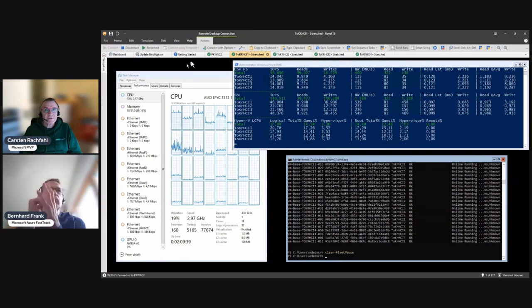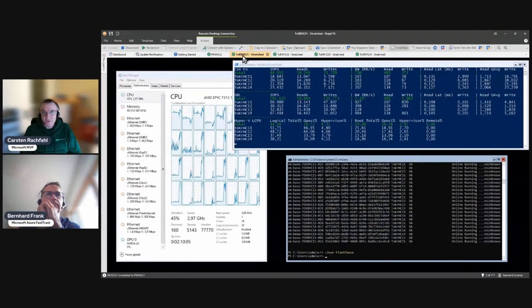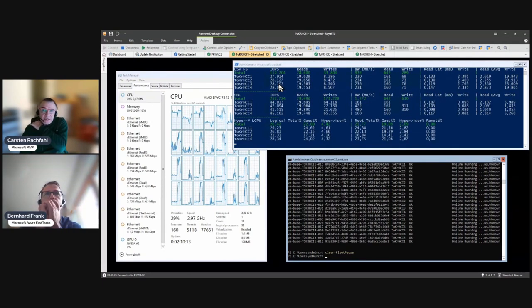Let's see what the maximum is the system I doubled could take. Wow, yes. So we will see here if it catches up. So that's a fifth of the thing that we have in a non-stretched environment, right? With very good numbers. So we should see around 28,000 IOPS per host. That's already 112,000, roughly, right? Looks good.